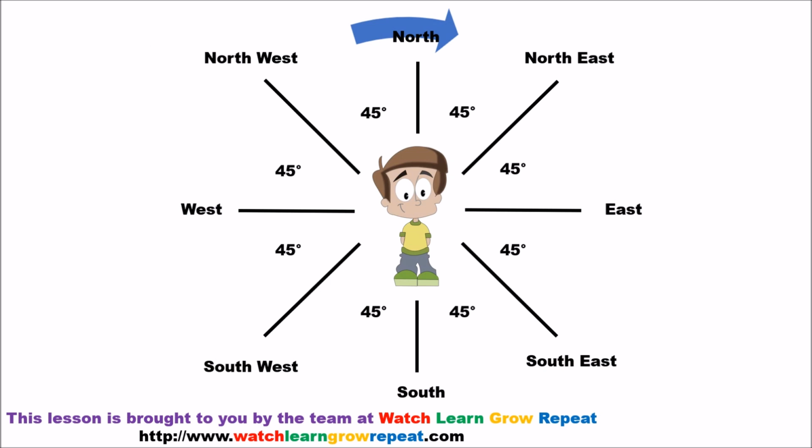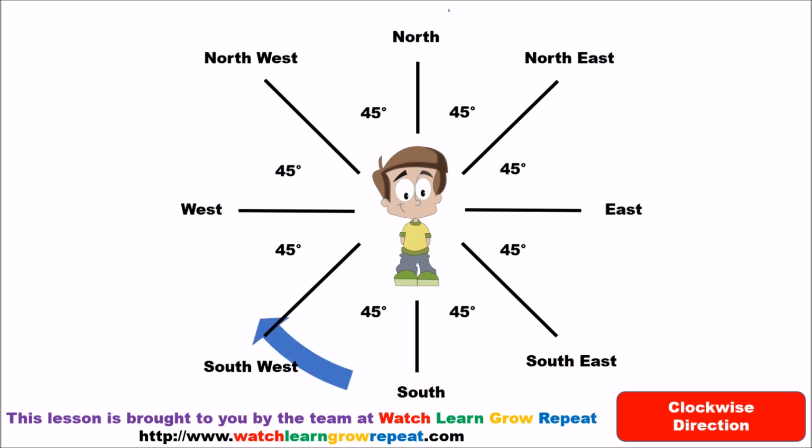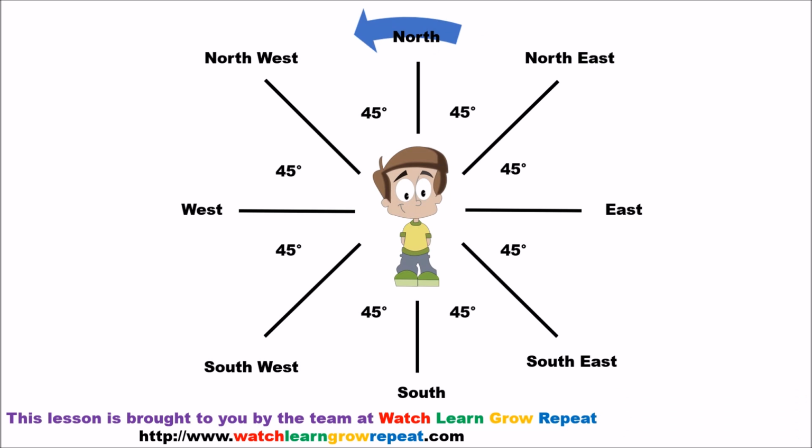Now, having studied angles and north, south, east, west directions, we are going to study two more concepts. One is called the clockwise direction or rotation. Basically, it follows the arms on a clock. On the top, it moves from left to right. At the bottom, it moves from right to left. On the right-hand side it is from top to bottom, and on the left it is bottom to top. So it resembles the arm movement on a clock, and that's called the clockwise direction.